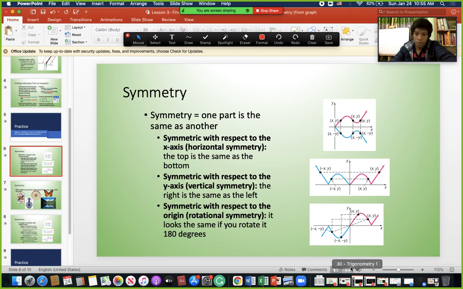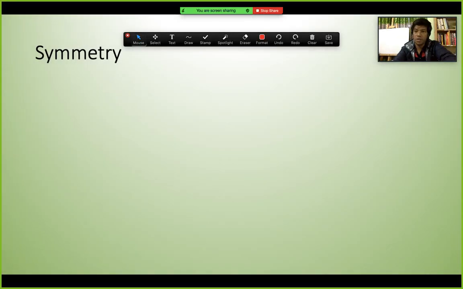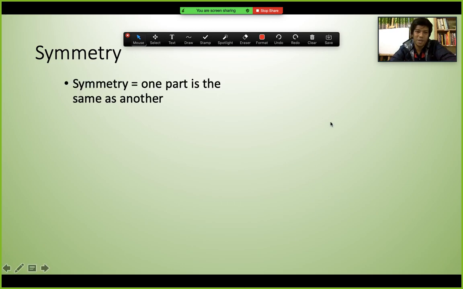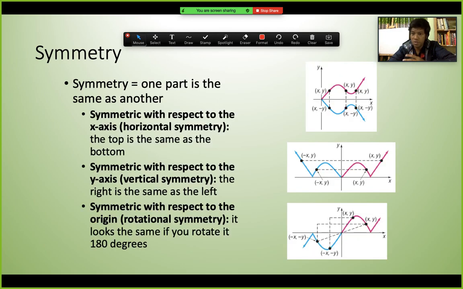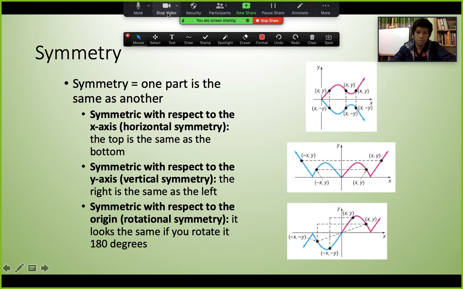So coming back to the point, symmetry exists in many places, and it is real in our practical life. Now there are three types of symmetry: X symmetry, Y symmetry, and origin symmetry. X means X-axis symmetry, Y means Y-axis symmetry, and origin means symmetry with respect to the origin. I have done some figures here, just to give you some idea.